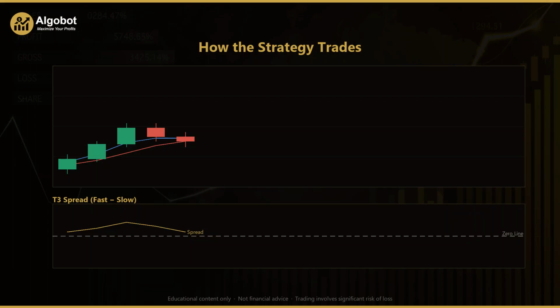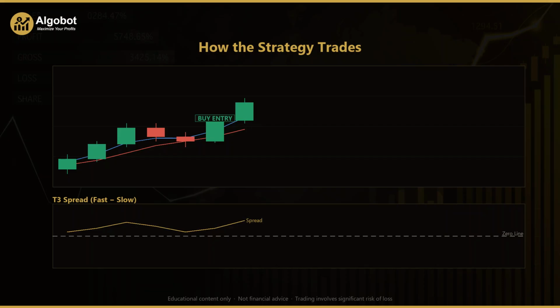Around the third and fourth candles, the buyers take a short breather. Price pulls back, those two candles close lower, and you can see the blue fast line drift back down toward the red slow line. In the panel, the spread shrinks toward the zero line, but notice that it stays positive. It never crosses to the other side. That's the key. This is a shallow pause inside a trend, not a reversal.